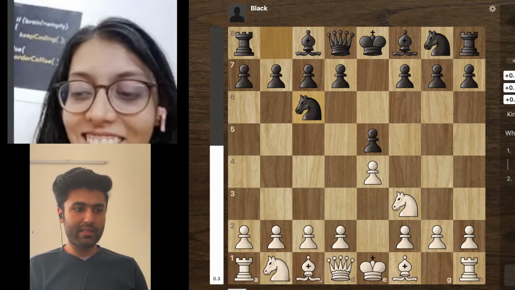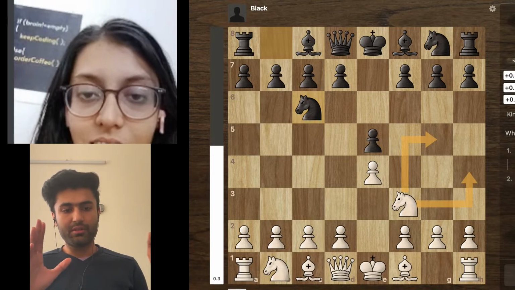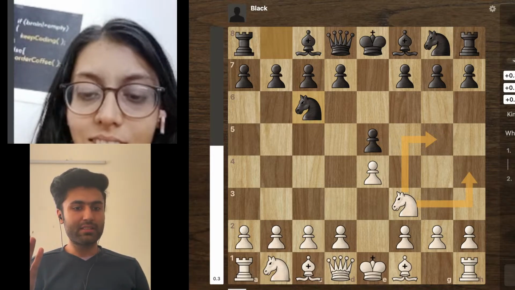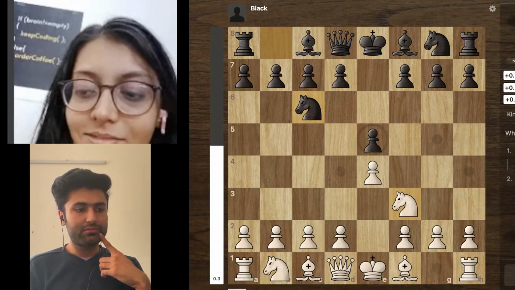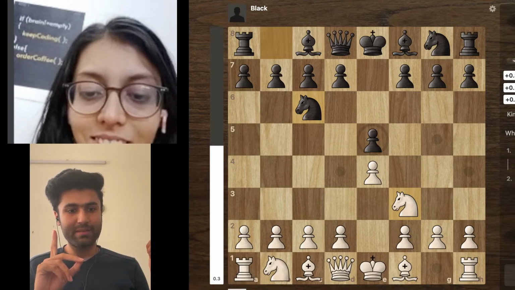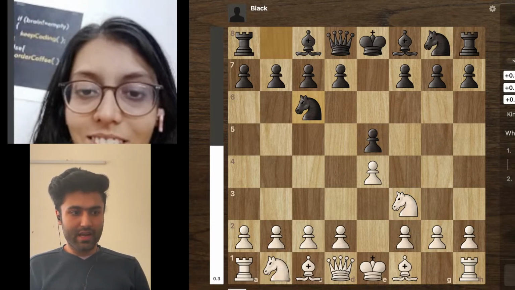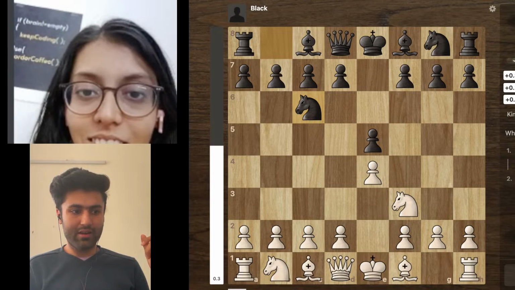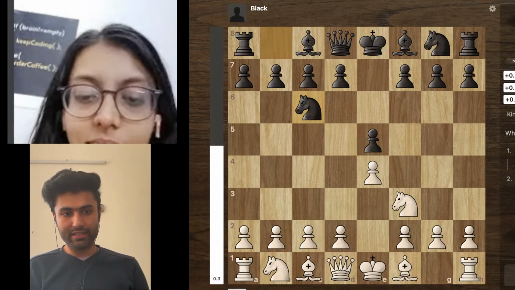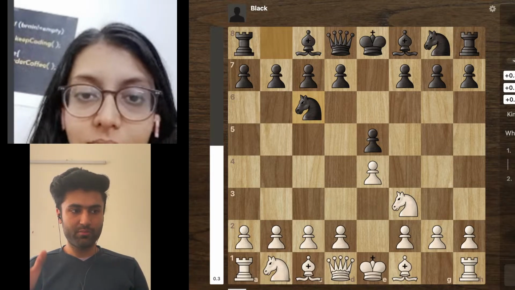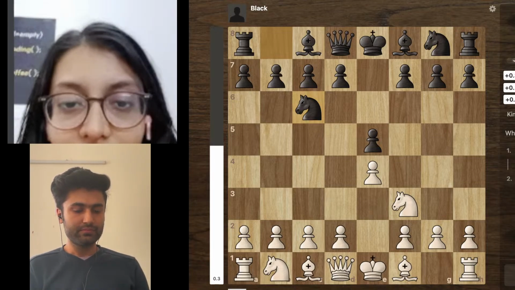Because what a beginner will do is move it here. Beginner will move it here. You know, they will move the same piece twice in the opening, which doesn't make sense, because we have a rule that we will not move the same piece twice in the opening. So now we have to develop all our pieces and we'll have to get our king to safety, right? Based on that, you are white and now you have to make a move. What move will you play?